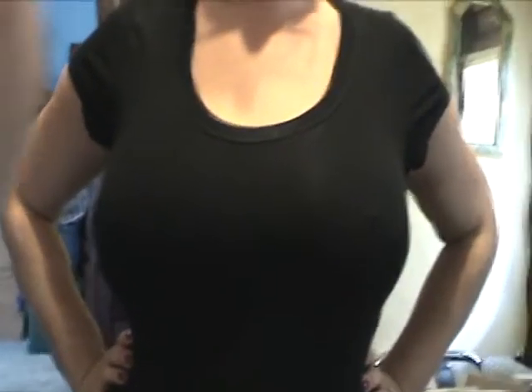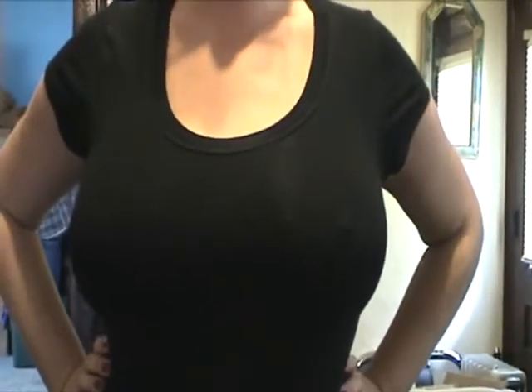Here you see my wife and her beautiful breasts, and this is obviously before any kind of filtering. Now we're putting the film over the lens and turning the night vision on, and you can see very clearly that her bra is underneath her shirt. What was once an opaque black shirt is now see-through. Right here I'm taking up the film, so now you can see the camera's letting in more visible light and you can see the opaque black shirt she's wearing — which is not so opaque once the infrared is turned on. And now when I put the film back down, it's only infrared light being allowed through, and you can see right through that shirt to the bra underneath. So that's one conclusive method.